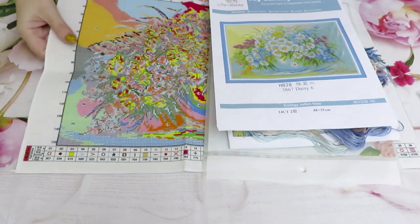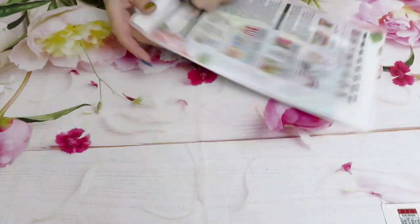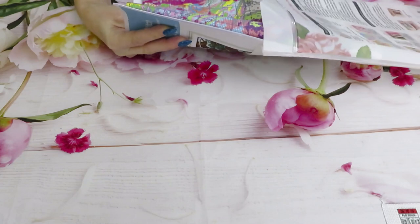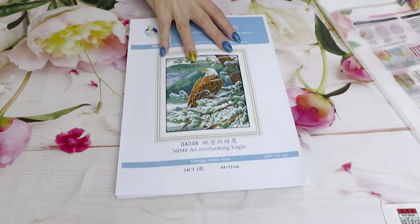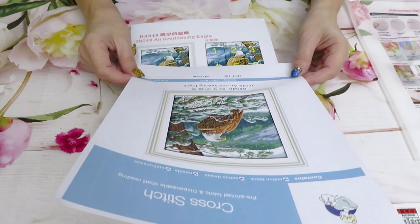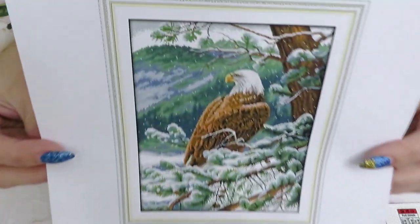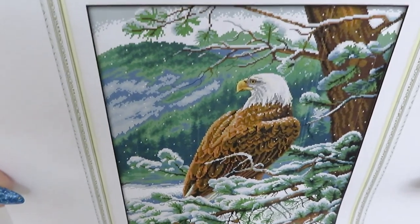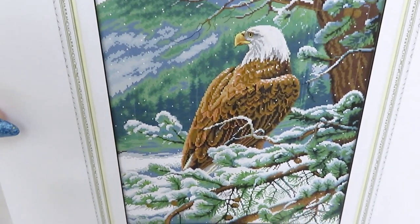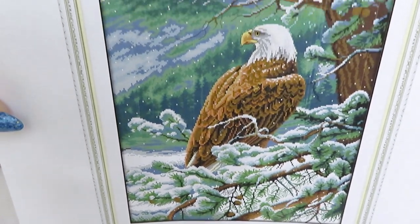Now canvas number 2. Probably a little bit bigger. What we have in here? We have a gorgeous eagle. It's called an Overlooking Eagle, 14 count Aida, 44 by 52 centimeters. Winter snowy image. Gorgeous bird. You can see the snowflakes flying, which gives a special juiciness to this image. And the bird itself, of course, is absolutely amazing. He is so gorgeous. So gorgeous.